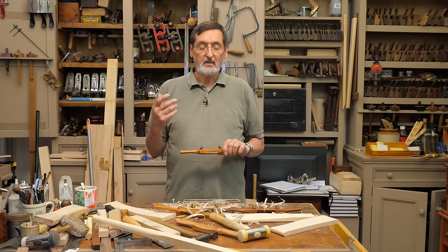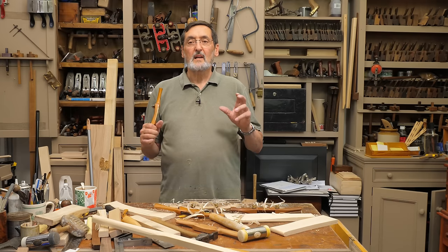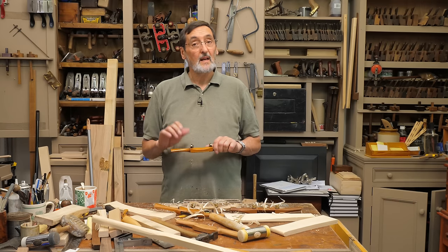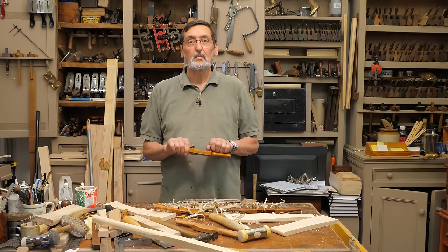These are different methods that we use for working with wood. There are so many other things I could tell you about the spokeshave, but I think this will get you started. You will enjoy working with these tools just as I have for the last five decades — wonderful tools. Don't dismiss wooden spokeshaves.